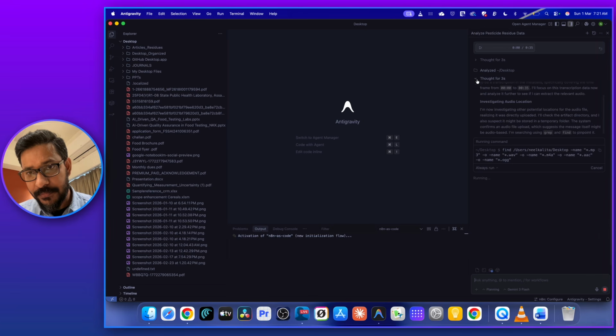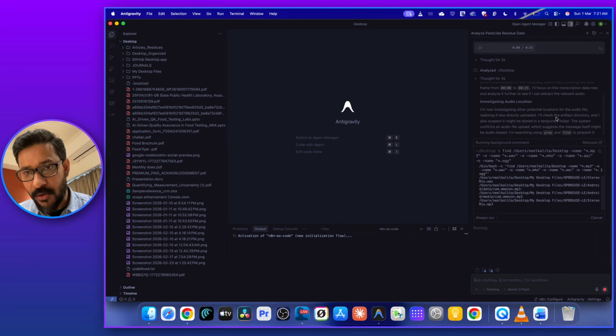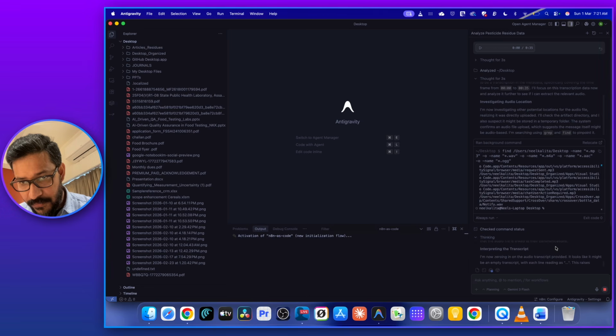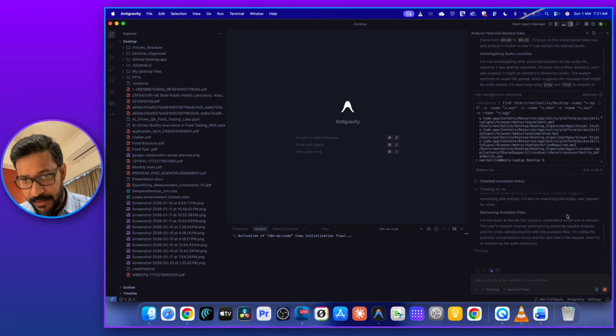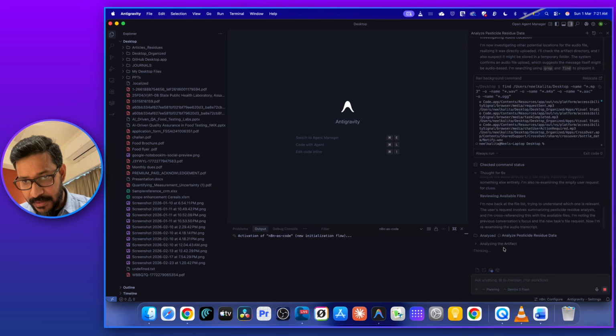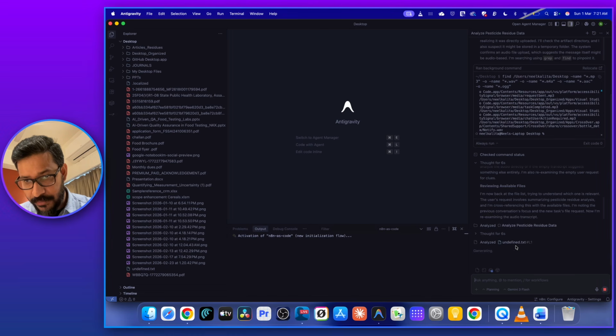Now it is analyzing the audio, investigating the audio, and then it will work on the transcript. Now it is analyzing my different files and folders based on the audio.